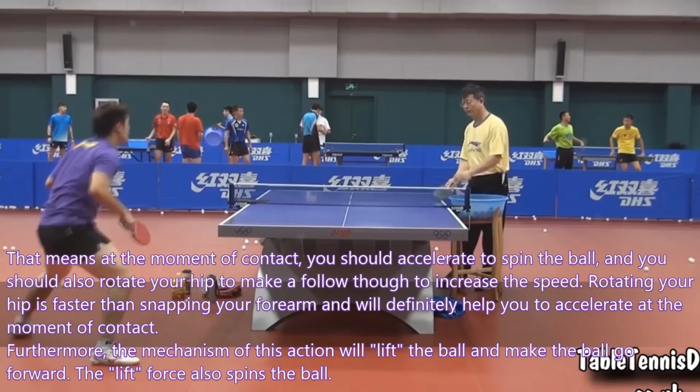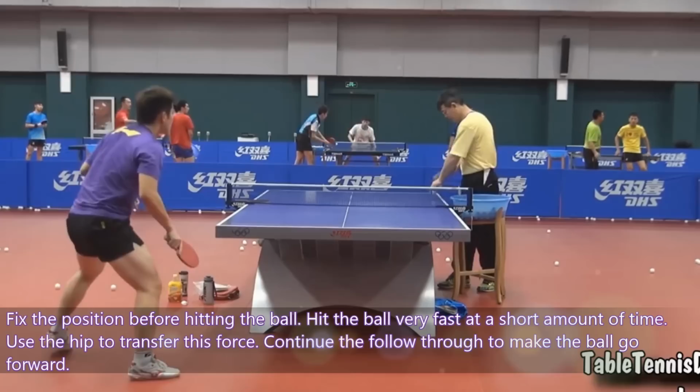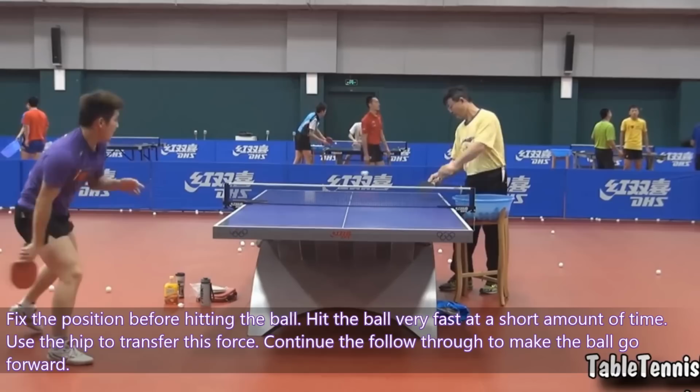Fix the position before hitting the ball. Hit the ball very fast in a short amount of time. Use the hip to transfer this force. Continue to follow through to make the ball go forward.